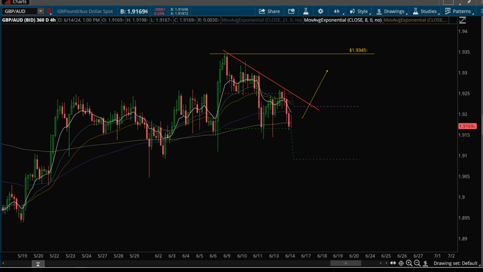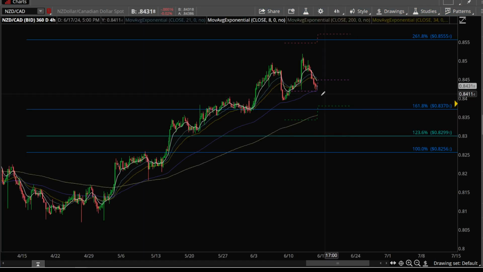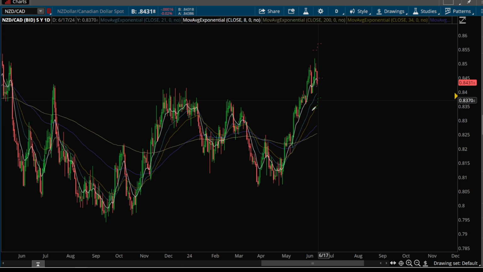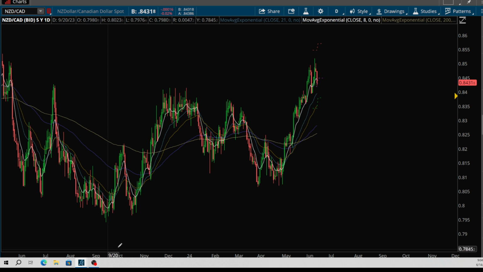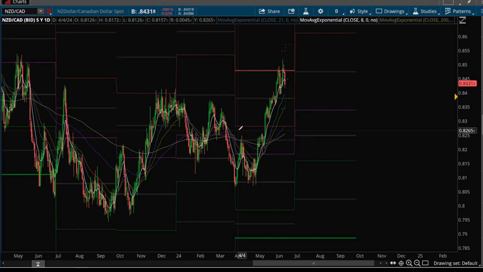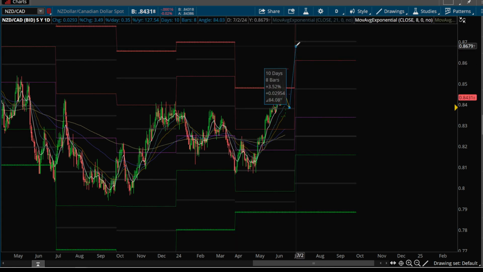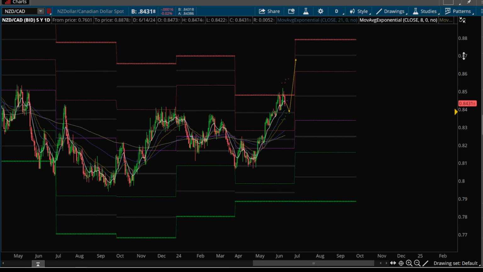Covered pound CAD. NZD CAD is also pulling back, all right? And you're in a nice area again for NZD CAD on the 4 hour chart. Again, when we go to the daily chart, we go to pivots real quick, right? Because you're coming off of your quarterly R2 up here, right? But we are towards the end of the quarter. So, I mean, I could see us doing something like this, and you run up to like your next quarter's R1 and we open up the quarter. You're close enough to the end of the quarter where I don't think it matters.